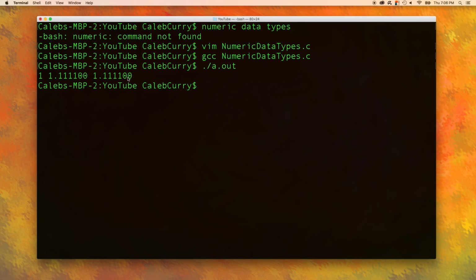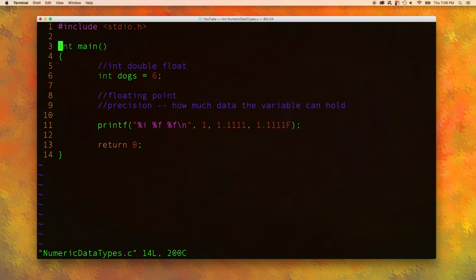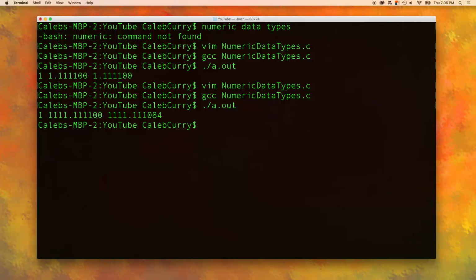But there are times when there are differences. For example, let's go back into our code and let's change the numbers we're printing out. Let's change this to 1111.1111. Oh, now you see some differences here. The integer is just like we expected. The double is what we wanted, but the float is not what we wanted. This problem has to do with how numbers are stored on computers. They are stored in base 2. Essentially, they are stored in binary. And in binary, certain numbers cannot be represented exactly. This problem of being in base 2 with the combination of using a float variable gives us a number that is not exactly what we were hoping for. If we kept adding data to our numbers, eventually the double variable is going to mess up too. So the moral of the story is that you can't trust floating point numbers for everything. Integers are a little bit more trustworthy. If you put in 1, you should expect 1 to come out.